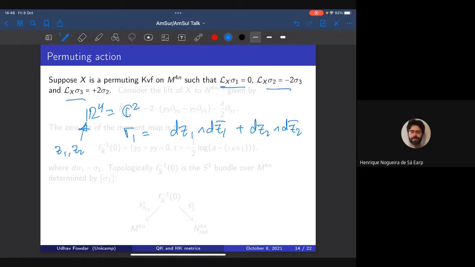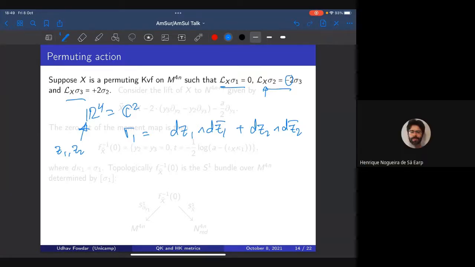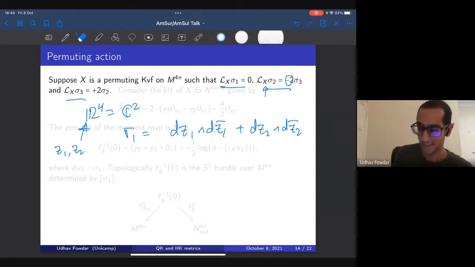Why do you normalize by two? It gives me the impression that if you flow, then you exponentially stretch these guys. Why two? I'd be much happier if the two weren't there. Well, I mean, you could absorb it into the vector field, but why would you use two? In principle, you could just redefine the vector field here and just absorb the definition, but then you'll have to modify something else to get the right thing. Yeah. I'm going to explain. I see a log coming up. So just go ahead. And then I'll be quiet.